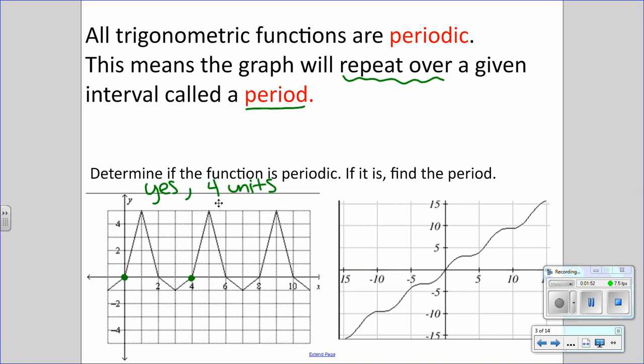To do this, you could actually pick any value you wanted. So for example, if I wanted to pick this low point to the next low point, that is still 4 units. Or you could pick your high point to your high point, which is still 4 units. No matter what, your period is 4 units. This second graph is not periodic, and that is because, while it has the same shape over and over, it is getting higher as it goes. So it does not have the exact same values, whereas here the maximum was 5 no matter what. The minimum was -1 no matter what. It didn't get taller or shorter. This one, since it is growing, is not periodic.